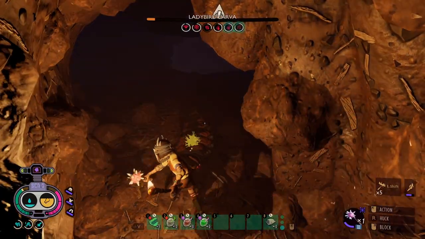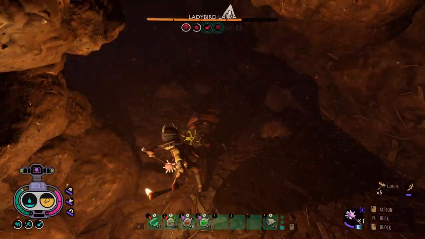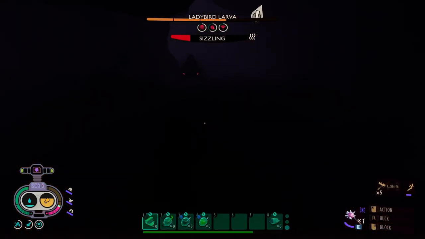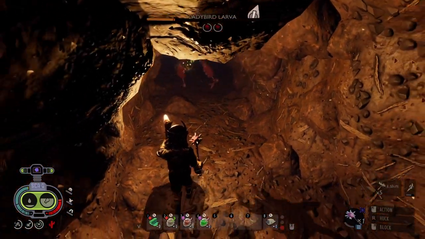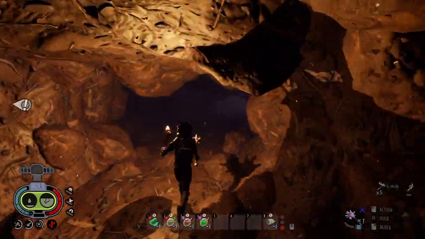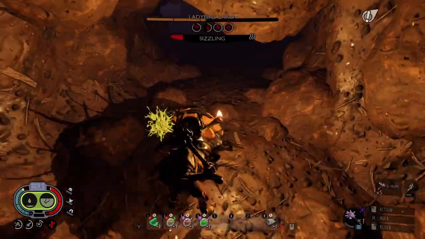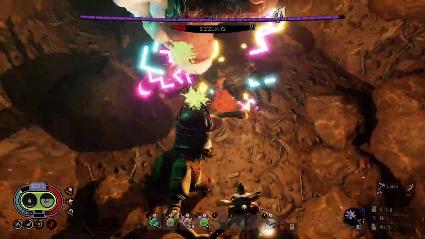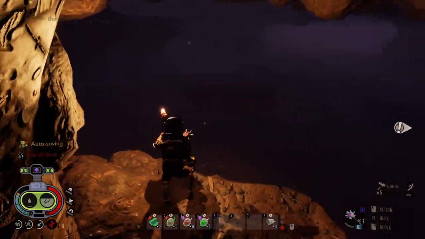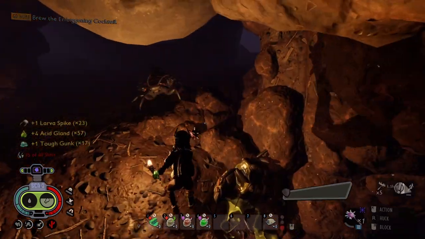That one was good. I parried all those. Burn your feet, Kate. Not like that, that's for sure. Get a mant. There we go. I don't have any more heals. Man, there's still more. At least two.